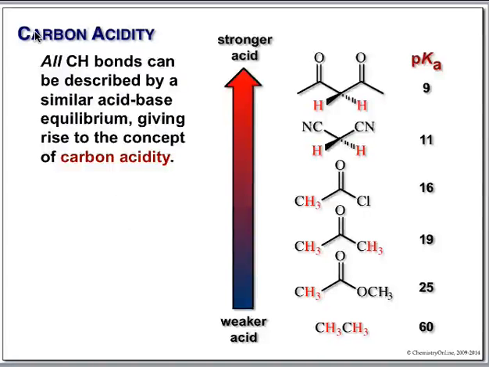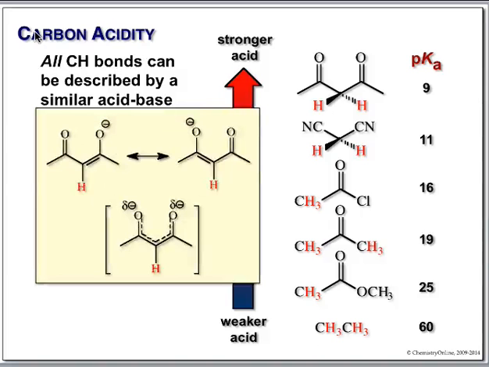Moving our way up, we get to things that have nice moderate pKa's. Look up here at pentane dione. Pentane dione has a pKa of about 9-ish. That's equivalent to phenol. It's a nice, decently strong acid, actually. Now, why do you suppose that pentane dione would be such a strong carbon acid? Well, to say my words back at me, that must mean it has a very stable anion, correct?